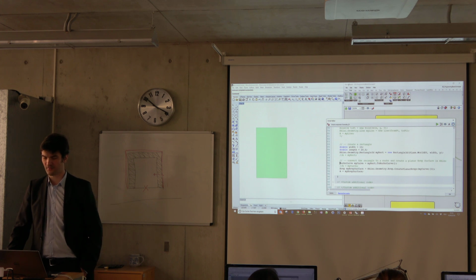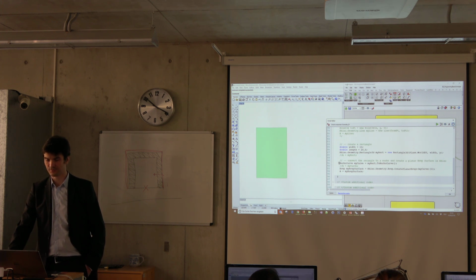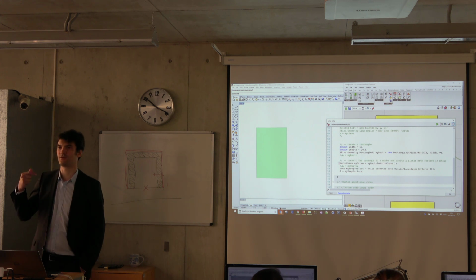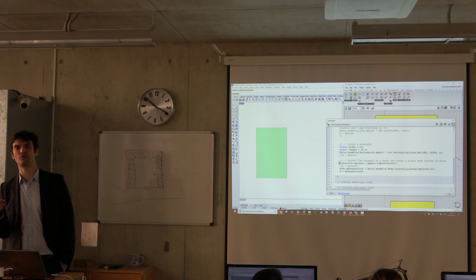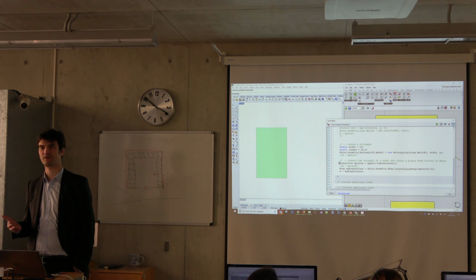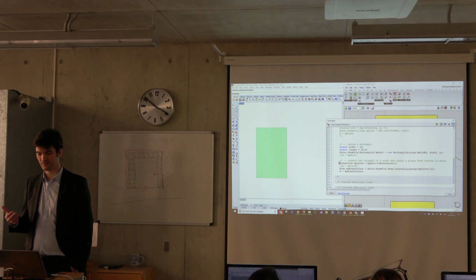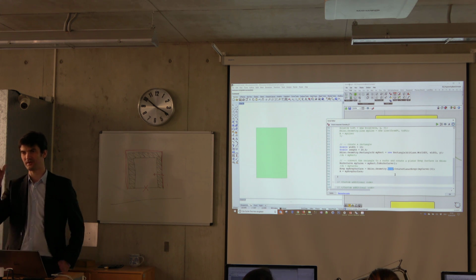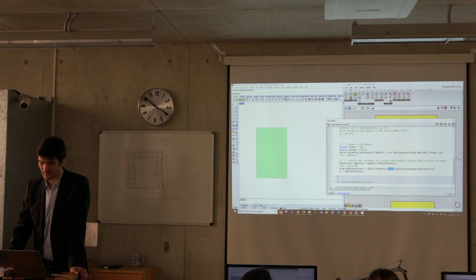For creating a surface, you have to convert your rectangle first into a NURBS curve, because Rhino is a NURBS modeling software, and then you convert your NURBS curve into a surface. So a BREP, a boundary representation, so a surface represented by its boundary.